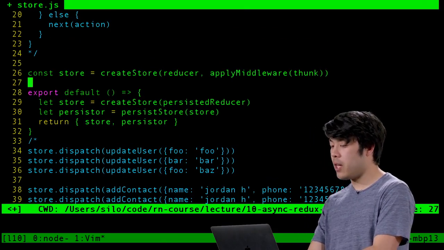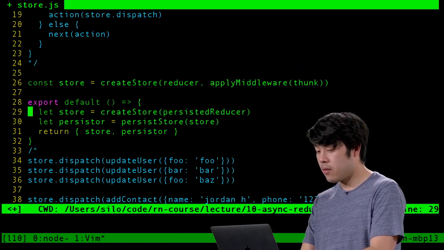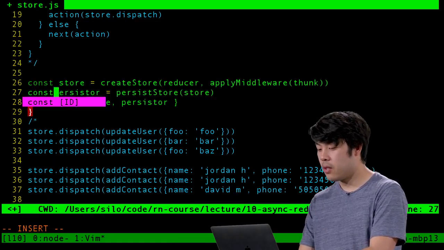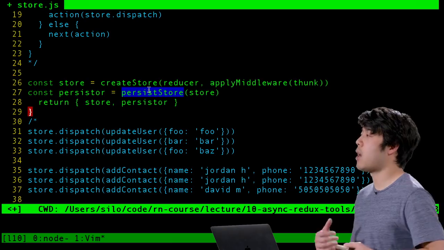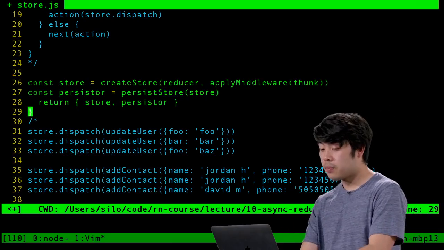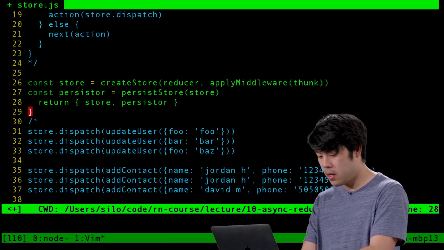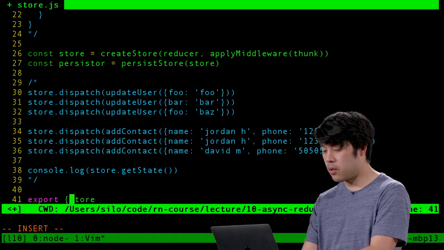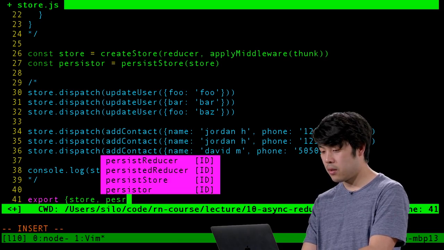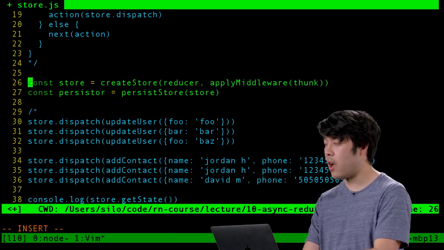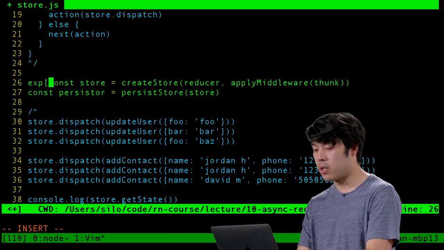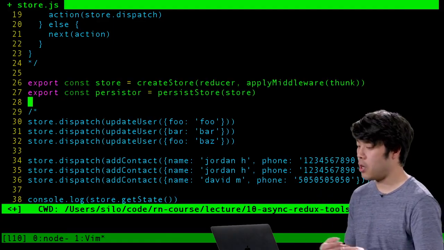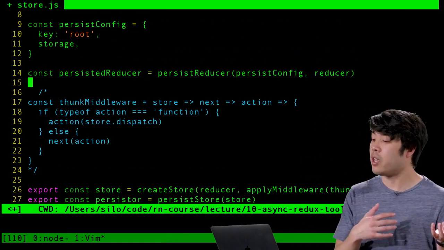And then what we do is we create a store, which is basically what we've already done. So we can delete this line, delete this line. We can create a persister, which is basically wrapping our store in this API called persistStore. And then rather than wrapping that in a thunk, let's just return the store in the persister. So let's export a store and the persister. Or we can just use the syntax that we're familiar with by doing export const store is this, and export const persister is this. So basically what I just did is I cut and paste their API usage.